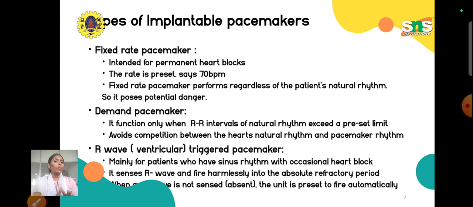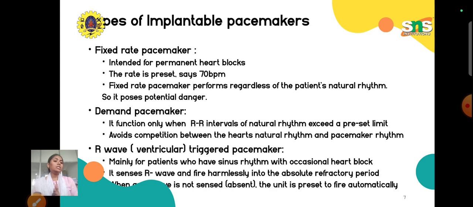It will remain active all over the process. It will sense the R-wave each and every time. If it finds the R-wave with a certain threshold, then it will fire the impulse. That means it gives the impulse in the absolute refractory period. The reason is that whatever impulse you give in the absolute refractory period will not be taken as an impulse by the heart. So without affecting the heart function, the cardiac pacemaker is giving the impulse exactly in the absolute refractory period, so that it will in no way interfere with the normal heart rhythm.